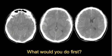I think the pressure may well be controlled with fairly standard medical treatment, and this patient could fall into the category of somebody who has a craniectomy who doesn't actually need it. So that would be my concern. The other thing is that many times, if this is a person who's found down intoxicated, they haven't yet been mechanically ventilated and resuscitated, and oftentimes just tending to the ABCs, the edema will improve within a matter of a few hours. So they need to be treated medically first.